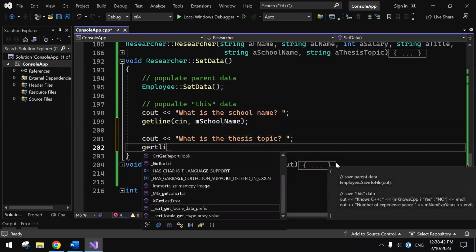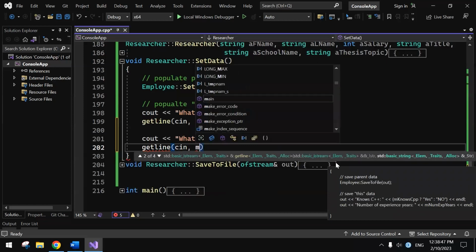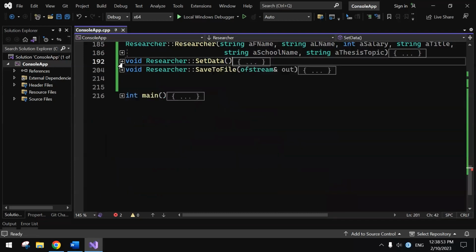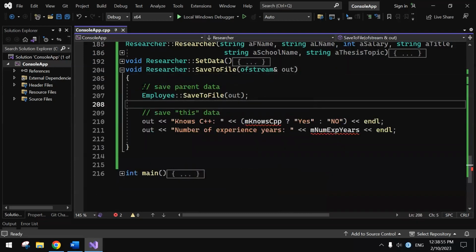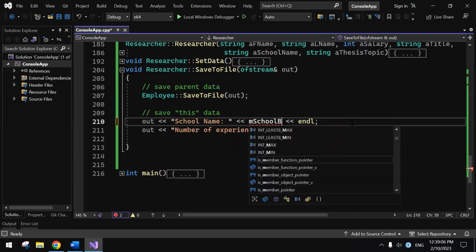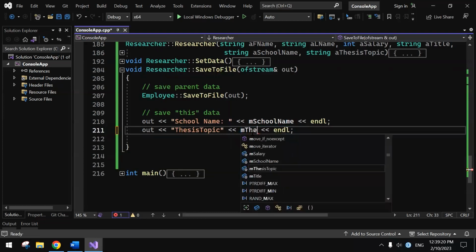Cin or getline. Cin into thesis topic. Next is this, and then school name, school name, thesis topic, thesis topic.